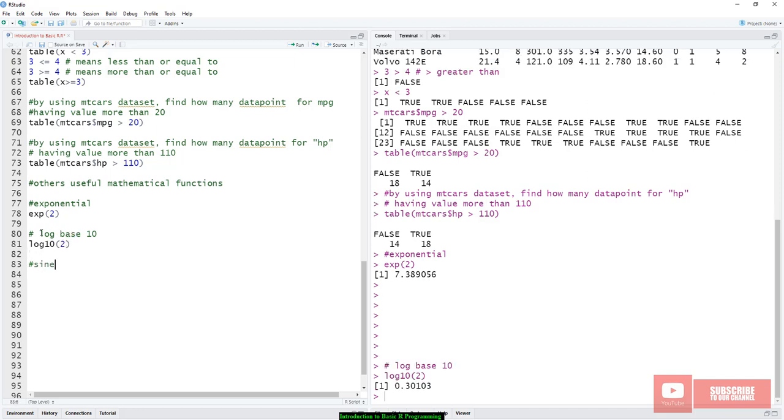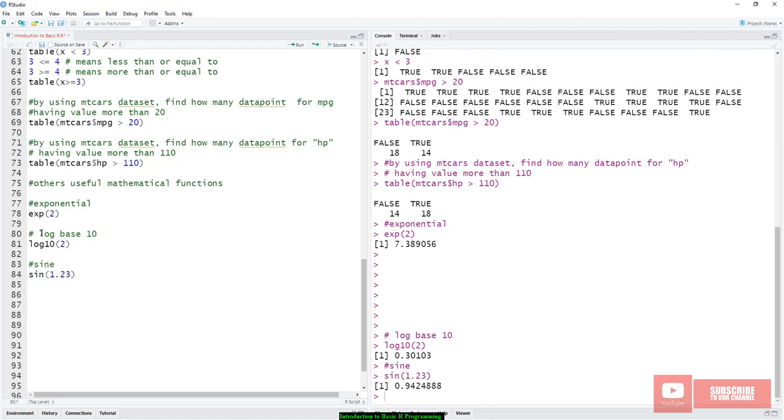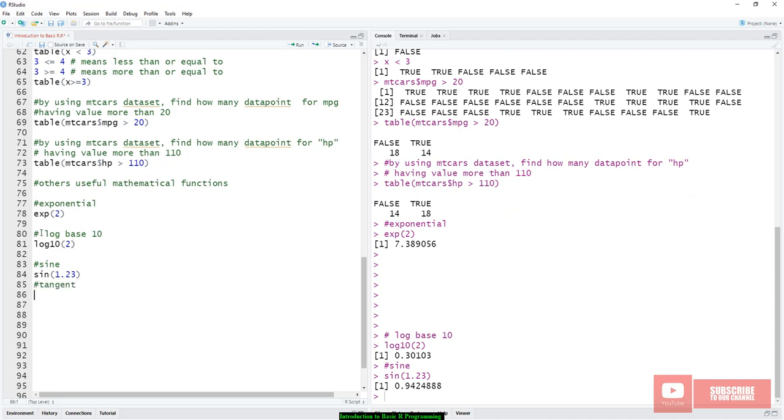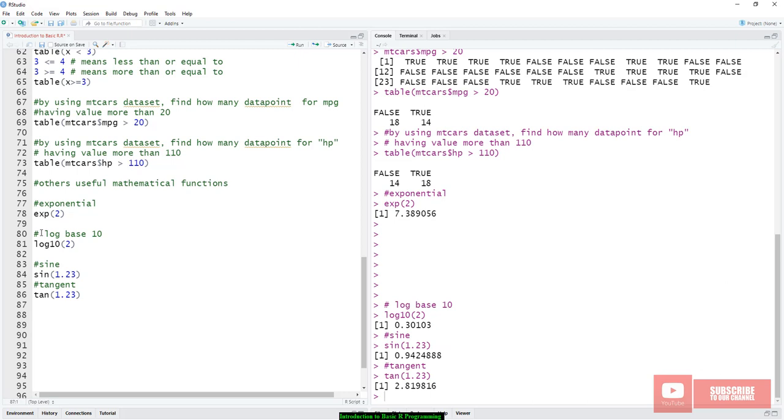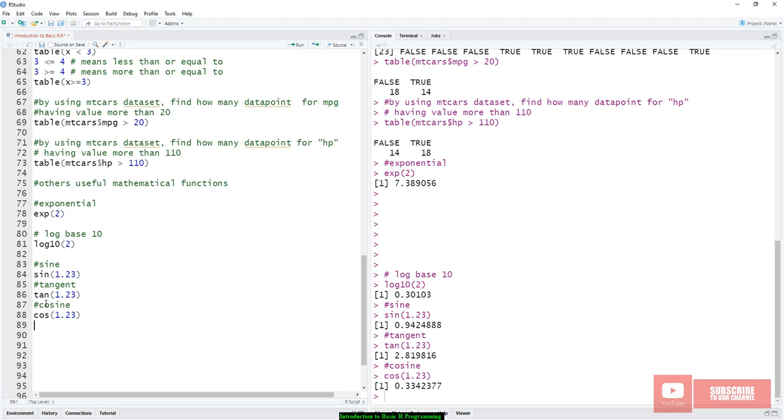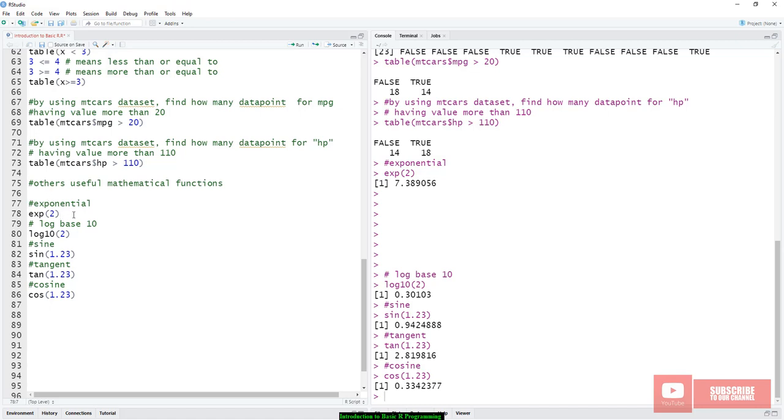If you want to find sin, just type sin 1.23, so you will get the value of sin. If you want to find tangent, type tan 1.23, so you will get the tangent value. If you want to find cosine, just type cos 1.23, so you will get the cos value. Right, this is another useful mathematical function in R.